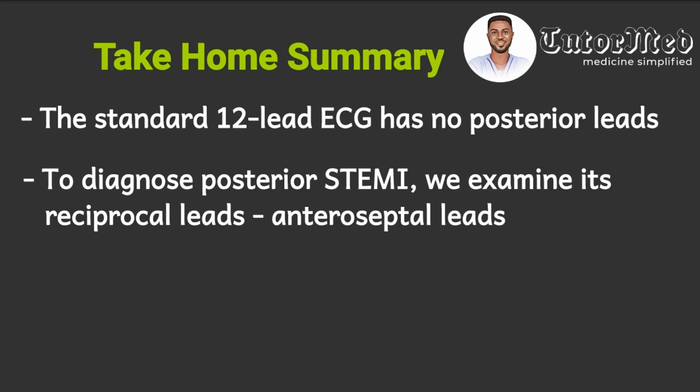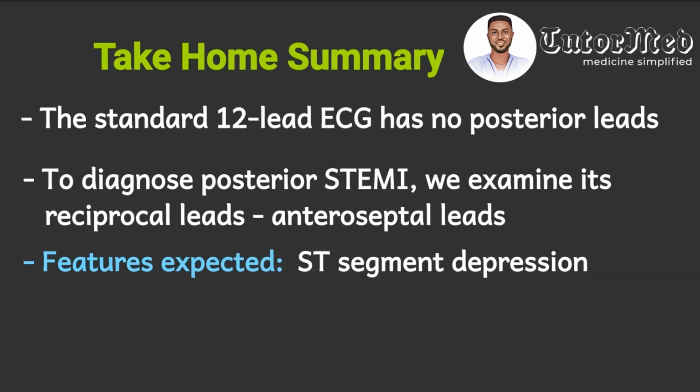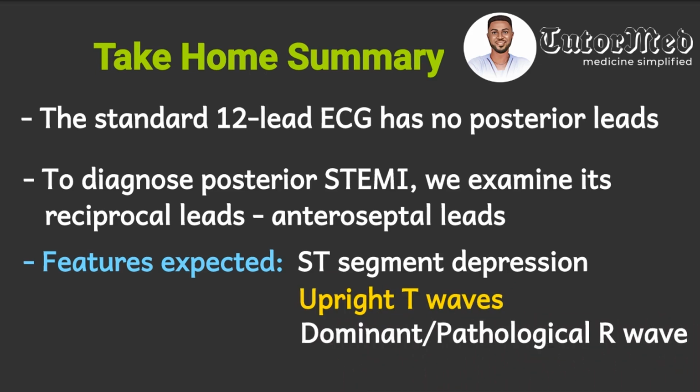When we examine these leads, the features expected are an ST segment depression, which is the opposite of ST segment elevation, upright T waves, which is the opposite of an inverted T wave, a dominant or broad R wave, which is the opposite of a pathological Q wave, which the posterior leads may record, and then a dominant R wave in V2, evidenced by an R/S ratio more than 1.